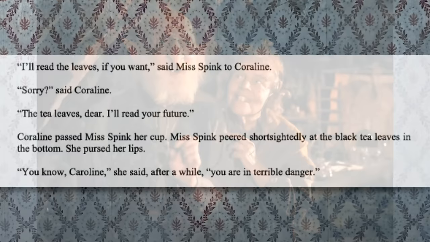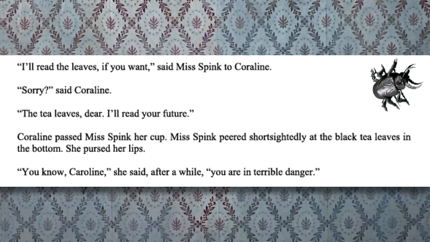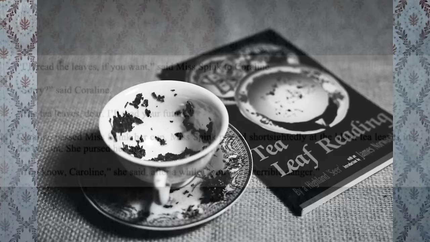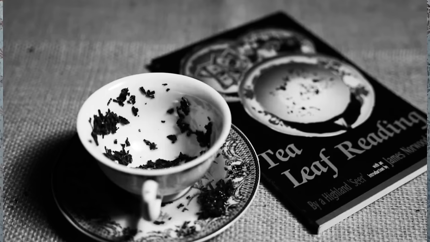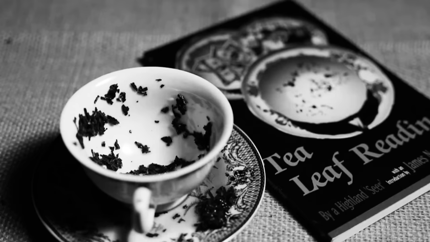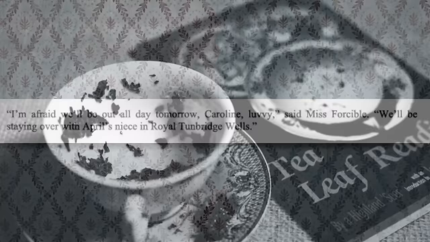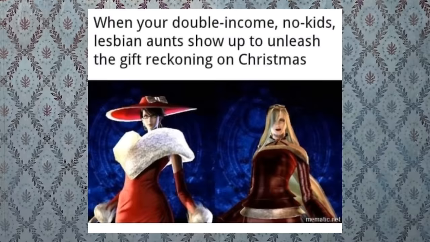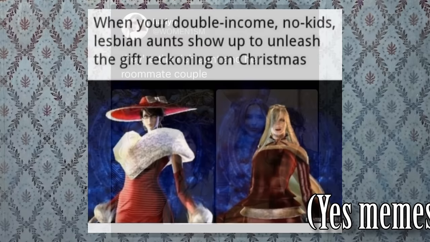There's also the consideration of the elements of mysticism incorporated with April and Miriam's characters. This is potentially another clue to their lesbianism because mysticism has associations with homosexuality due to both being antithetical to religious dogma and their associations with otherness. That said, the mysticism element is one of the weaker interpretations you could make. Another notable part of the book is when Miss Spink mentions that she and Miss Forcible are going to be staying with her niece, which further underscores their inseparableness and links into the familiar stereotype of the childless lesbian aunts.